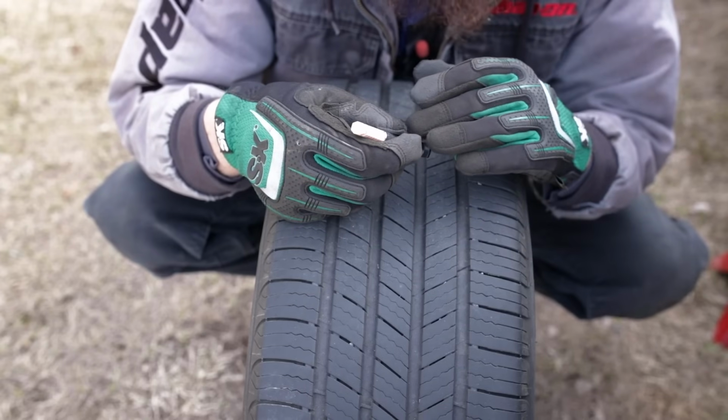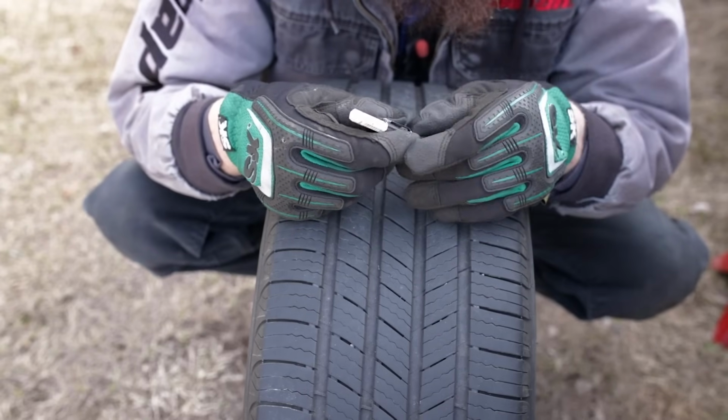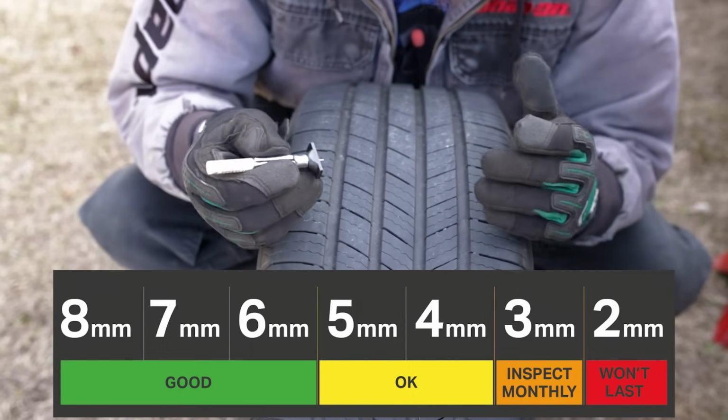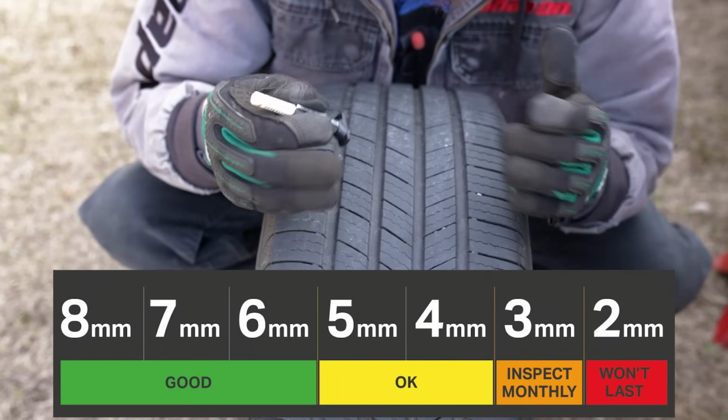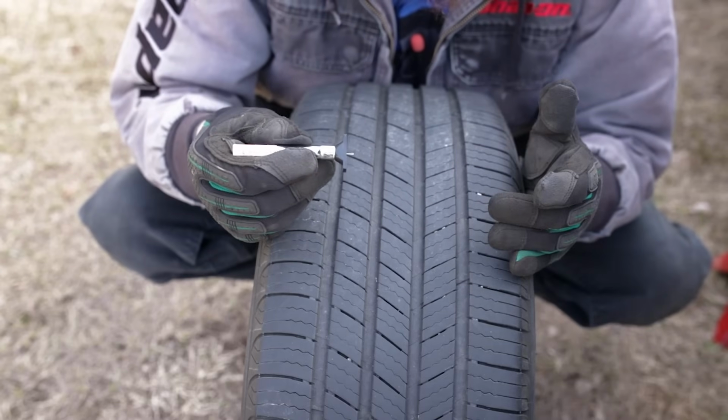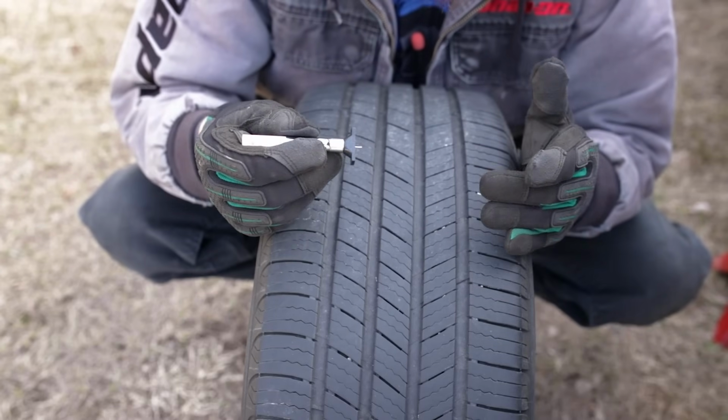This tire is at about 7/32 of wear, or about 6 millimeters, which means it's about middle of its life, more so to the lower end, but about middle of its life. So this tire is good. Now you want to make sure that you measure the tread depth on all 4 of your tires.